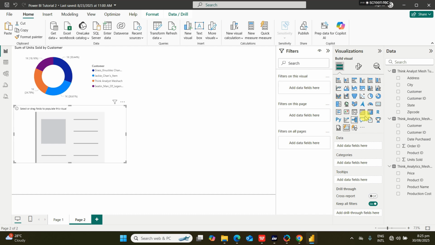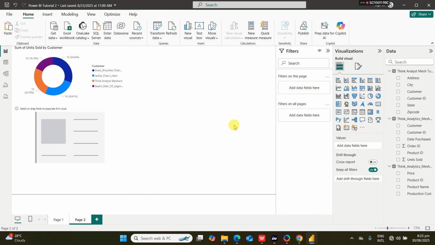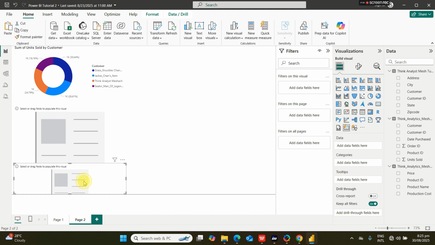So what a card is used for, in my experience, is just to show KPIs. Let me just say KPIs. They are used to show numeric results. Now, when I say numeric results, what am I driving at? What I'm simply saying is that imagine I have a data set and I need to find the total revenue, the total price, the average revenue, average price, minimum price, maximum salary, or I need to find the count of total transactions.